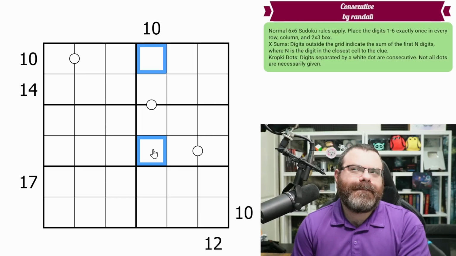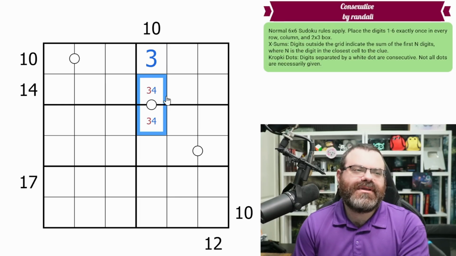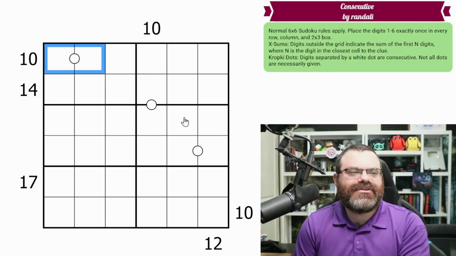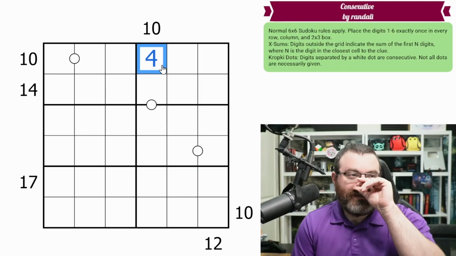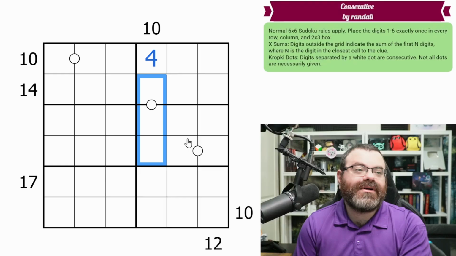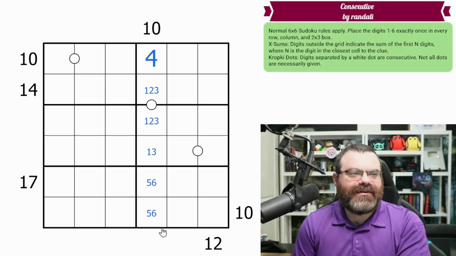So it means if this was a 3, that would fulfill it. But the problem is the 2 consecutive digits we'd have to put here would be the 3, 4 to add to 7. So I guess I could have just done that directly, but I thought that trick might help us later. So that means this has to be a 4 because 5 is a minimum 15. In fact, the minimum for 4 is 10, meaning this 1, 2, 3. Now remember, one of these has to be even, so this one isn't going to be the 2. The 2 is going to be on the white dot, and then we have a 5, 6 pair down here.